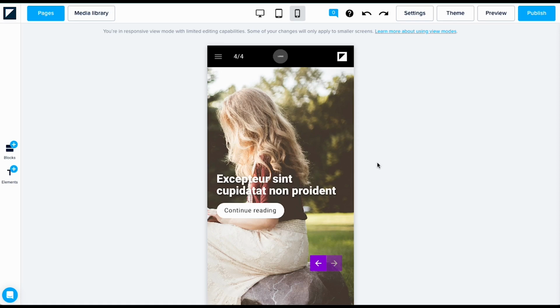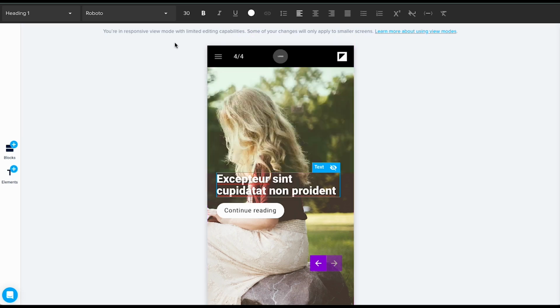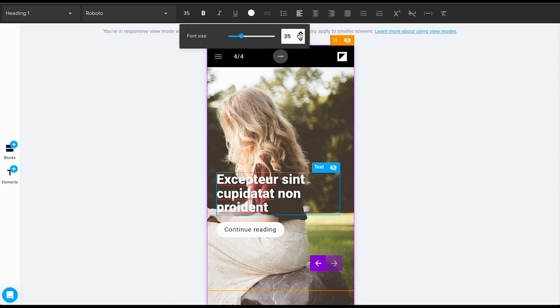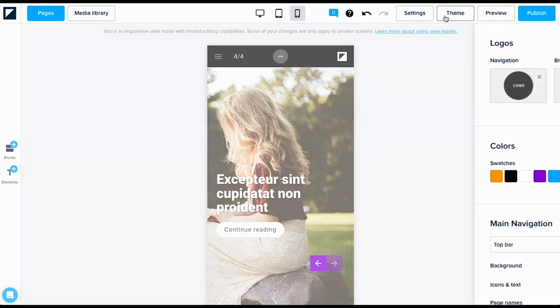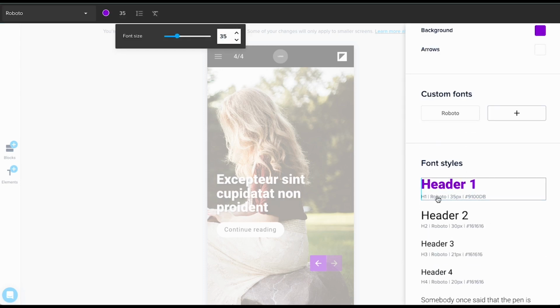Just remember, any changes you make to an individual text element will break the authority that the theme settings have over it. So if I go into this heading 1 here, and I change this to 35 points, it's breaking the link that this font size has in connection to the theme settings. So if I jump back into the theme, you'll notice that the size is no longer linked to the theme settings.